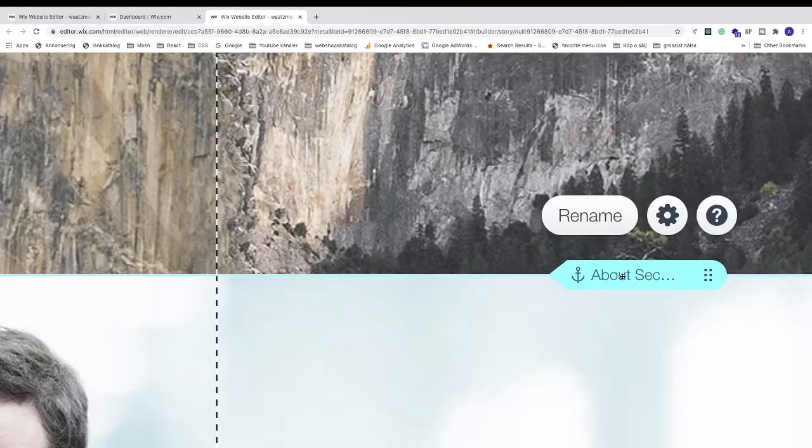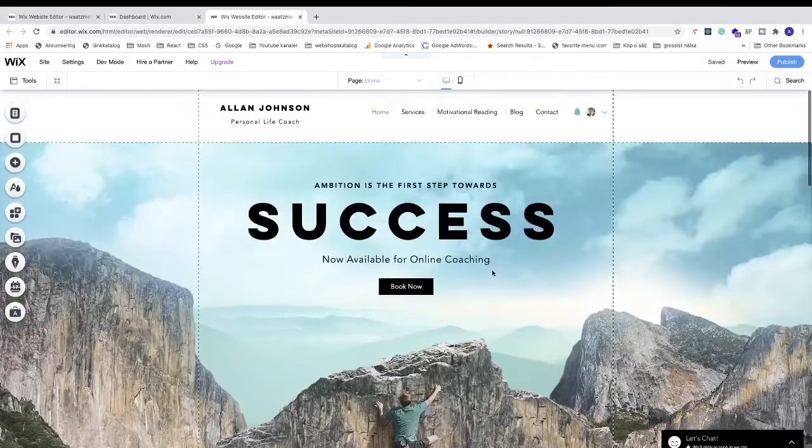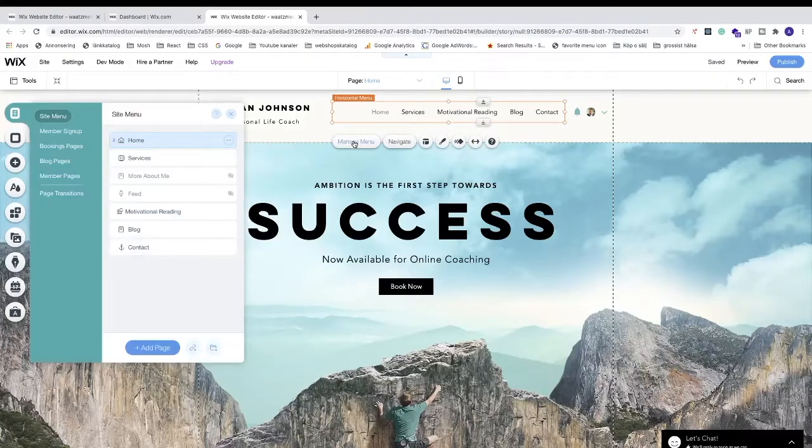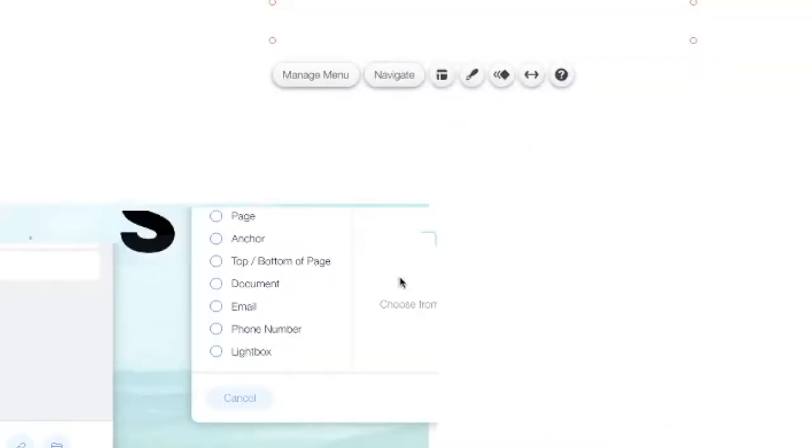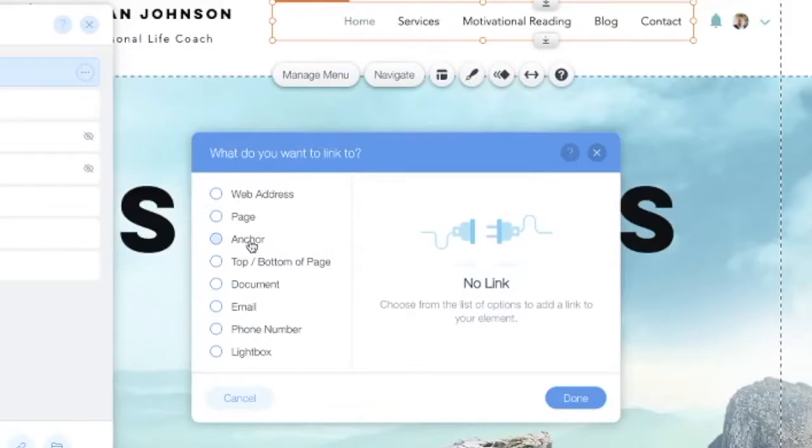All right, so when that is set up, we're gonna go to the top of the page. We're gonna click on this menu, click on Manage Menu, and now we're gonna click on this one, Add a Link. Add links and anchors to your menu. Let's click on Add a Link and choose this one, Anchor.